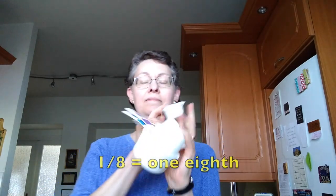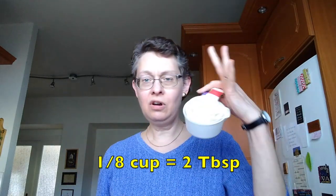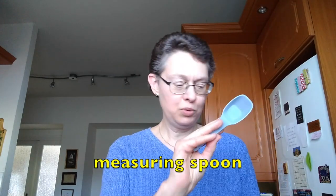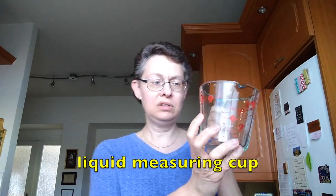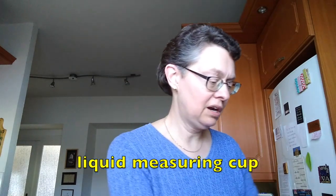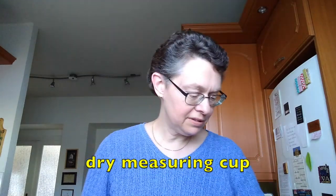1/8 of a cup looks like this. And it is actually 2 tablespoons. So these are called measuring cups, and these are called measuring spoons. This is also a measuring cup. This is for liquid, not dry stuff. So this is a liquid measuring cup, and these are dry measuring cups.